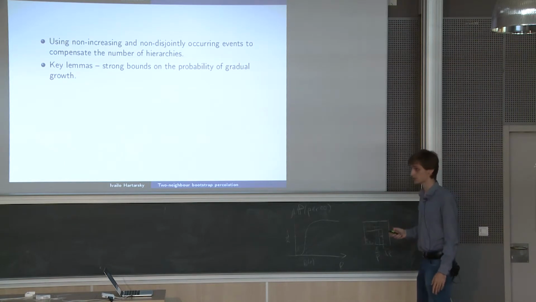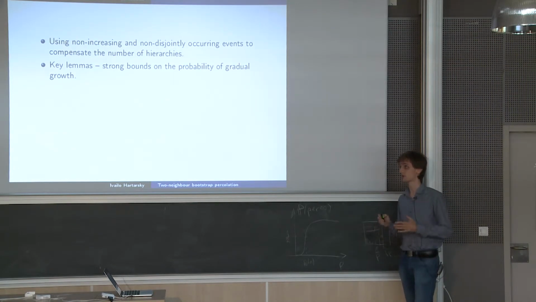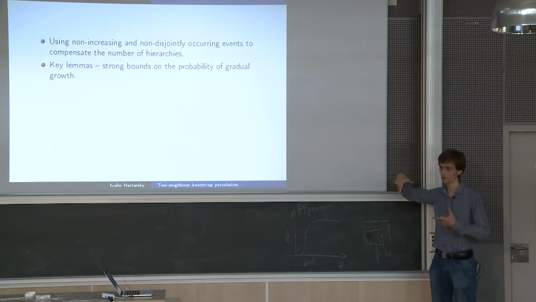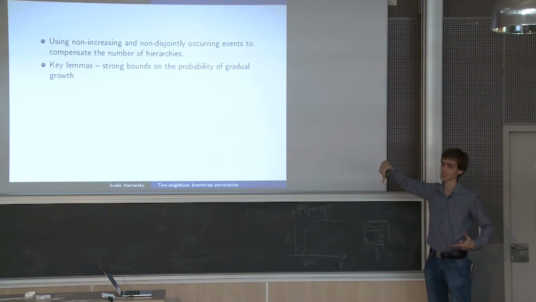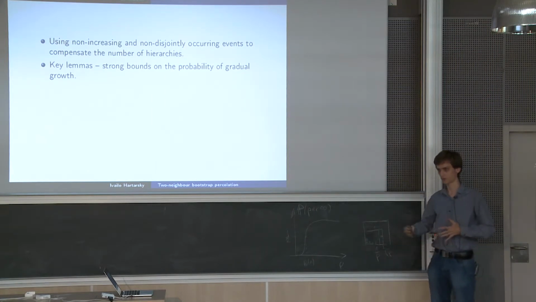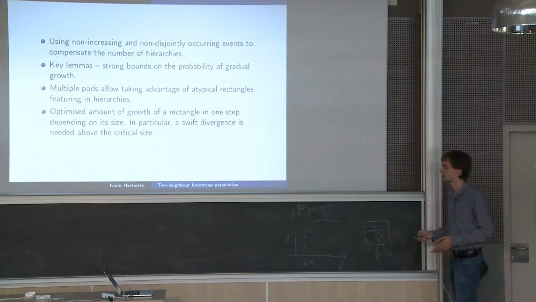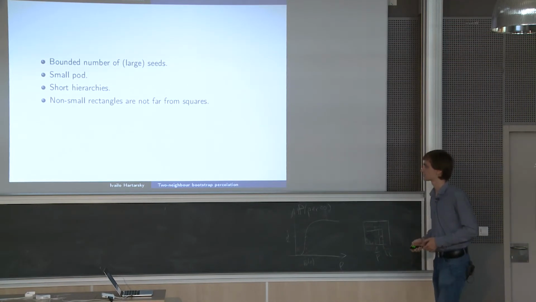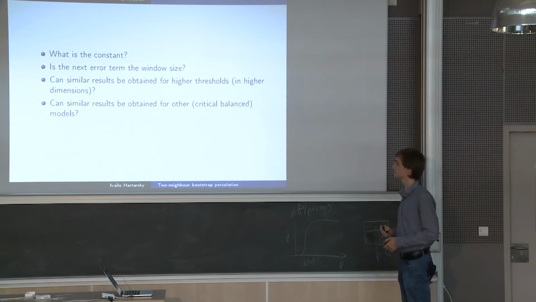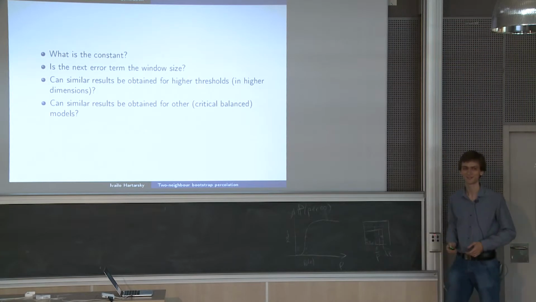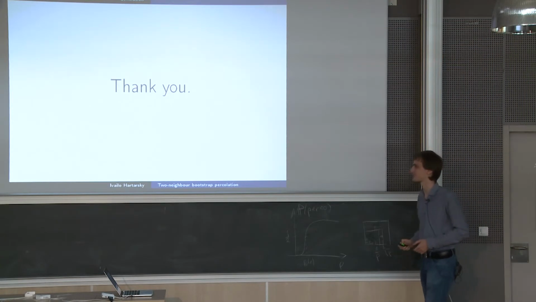And the second thing is that we need to prove a very, very tight estimate on the probability of, if you have already a big rectangle and you want it to grow to a slightly larger rectangle, what's the probability of that happening? So this type of crossing, we have very tight bounds on that. Okay, and some other things that I won't talk about. So in conclusion, I'll leave you with these open questions, of course, and thank you for your attention.